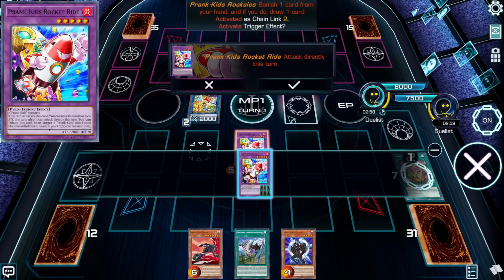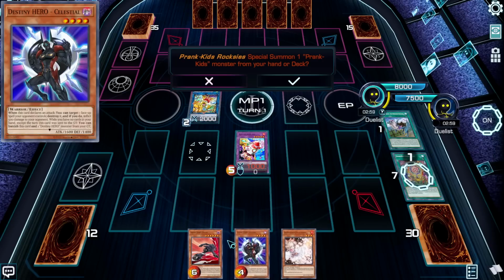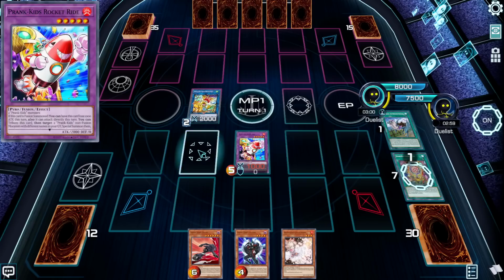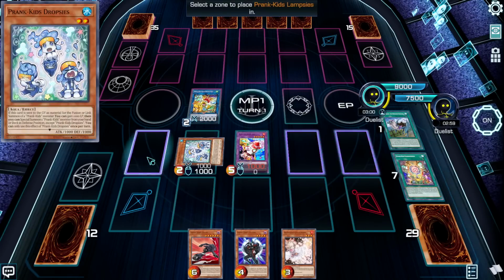You can chain link block with the Rocket Ride. We're going to banish a card from the hand. We're going to draw into Ash. We're going to come forth and summon from the deck a Dropsies, and then we're going to summon another monster. It does not matter what we're summoning.